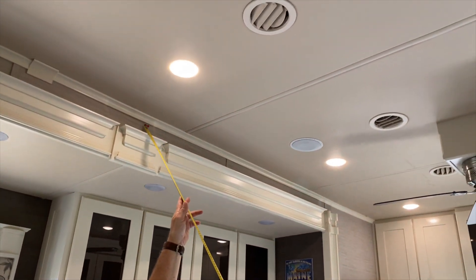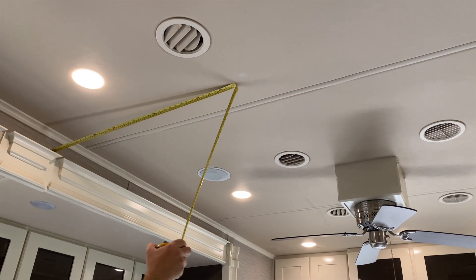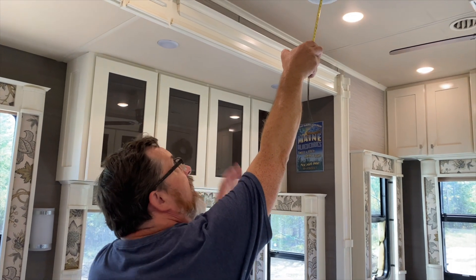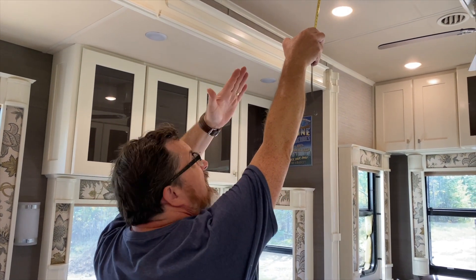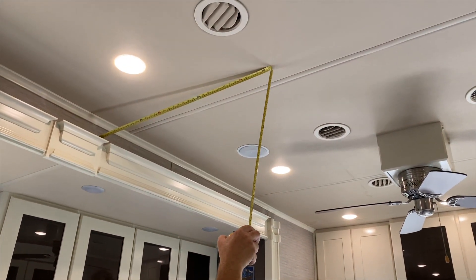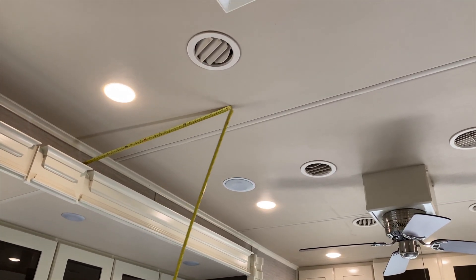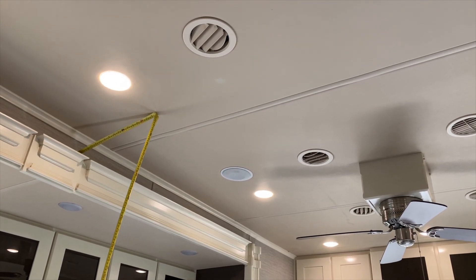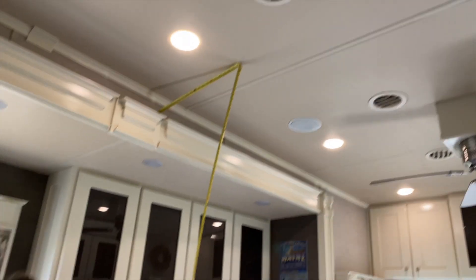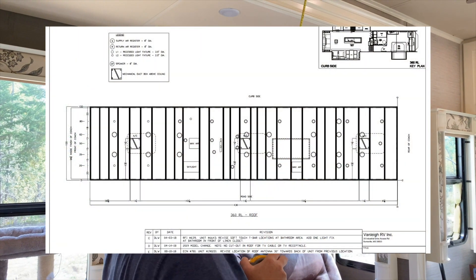I'm just making sure that around the air conditioner on the roof we're not going to run into any wiring or ducting if we put the channel close to it. I'm confirming that the ducting runs are under the air conditioner — they are, because it's three feet in to the AC units, and that's where these channels start, past that point. As long as I screw somewhere in here I should have no worries. We also have a schematic that Dan Lee sent us for the roof, but it's not super helpful.